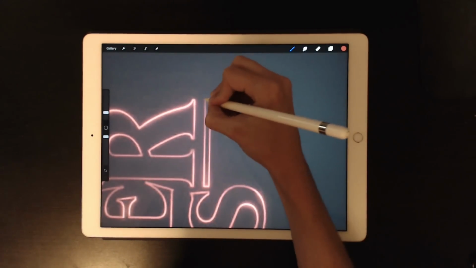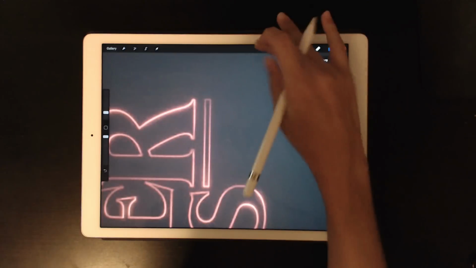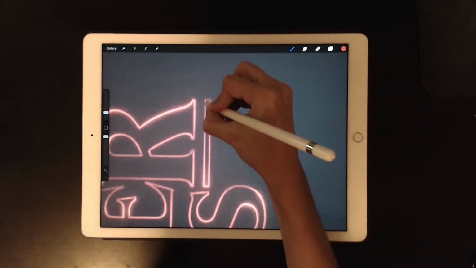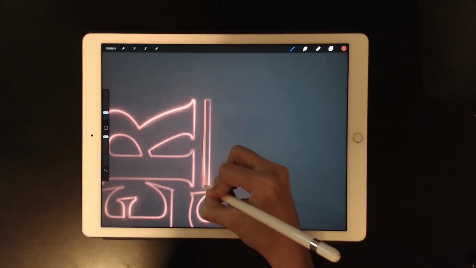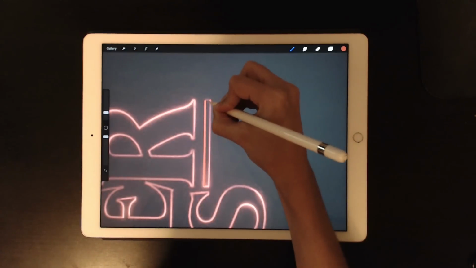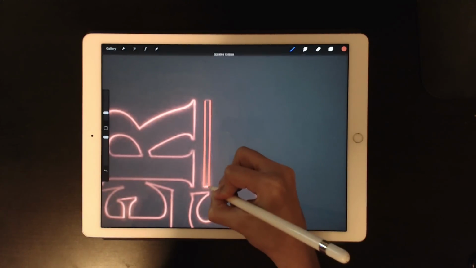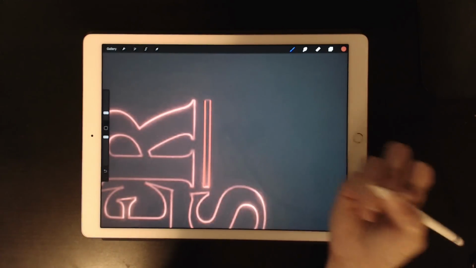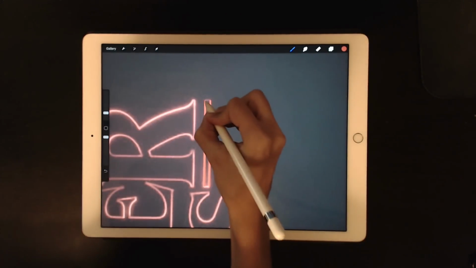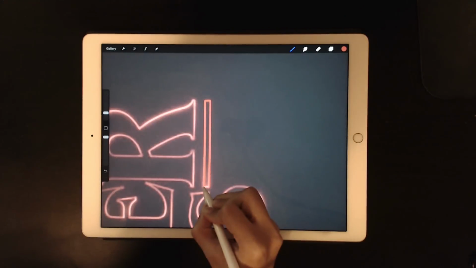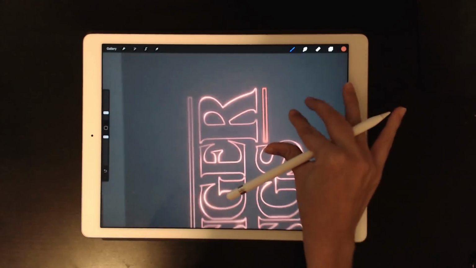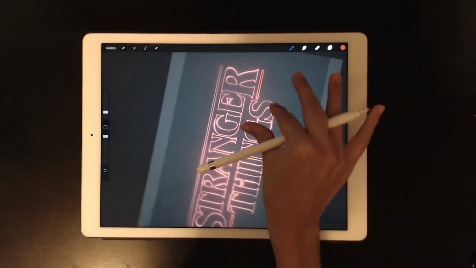So once again, you're going to start. Let me make sure I'm on the right layer. I'm going to start at the starting point, draw it out, hold it, wait until it snaps, do the same thing again, hold it. And if you're still holding it, you can still move it. So if it's not ending where you want it to, you still have the opportunity to fix it, which is really awesome.